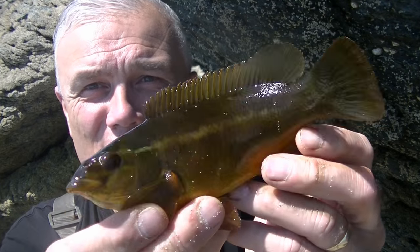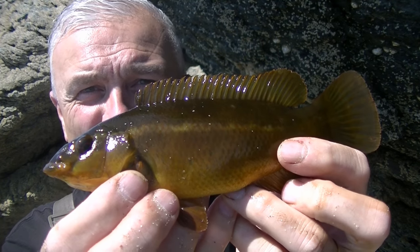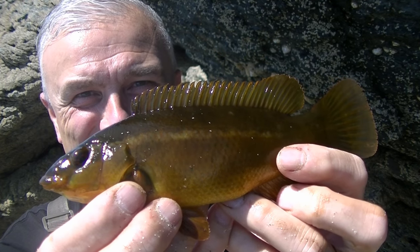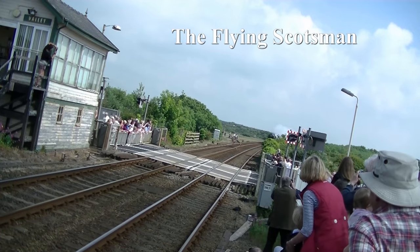Dwi'n hapus. I'm happy. Why? Because I've just caught the first fish of the session. As you can see, just a tiny, tiny wrasse. But aren't they beautiful creatures? Watch when she fast.